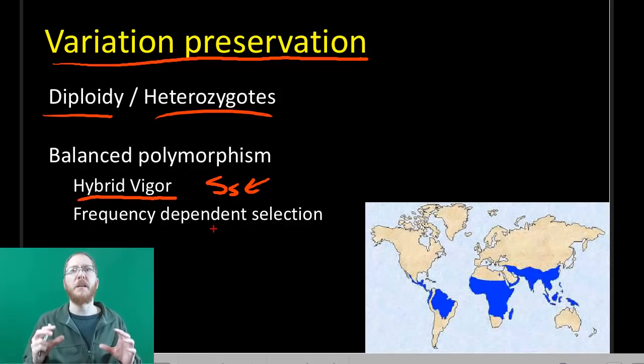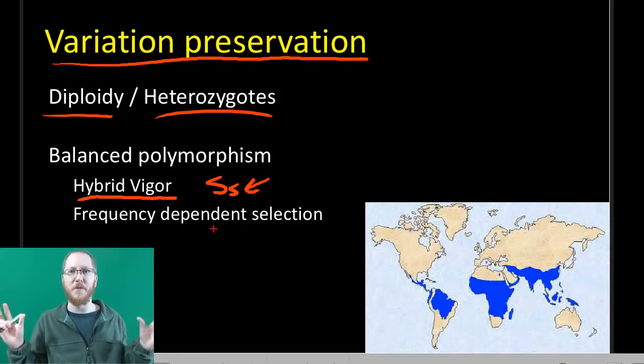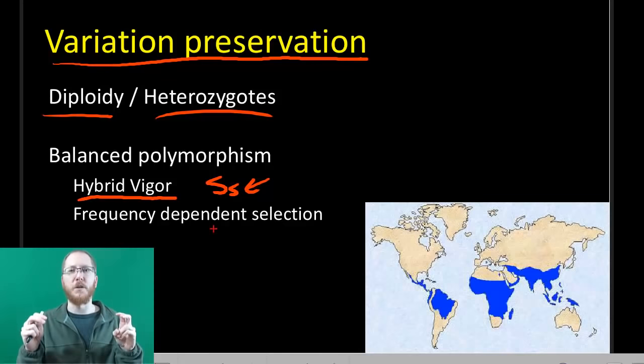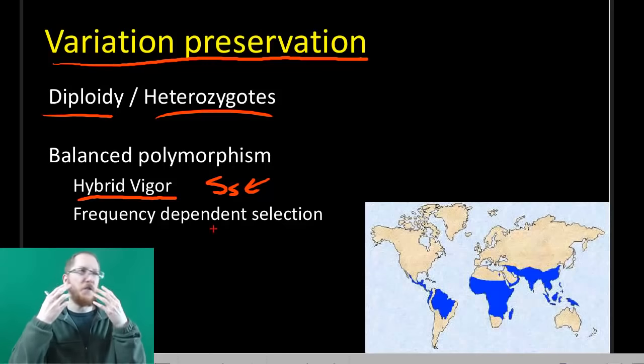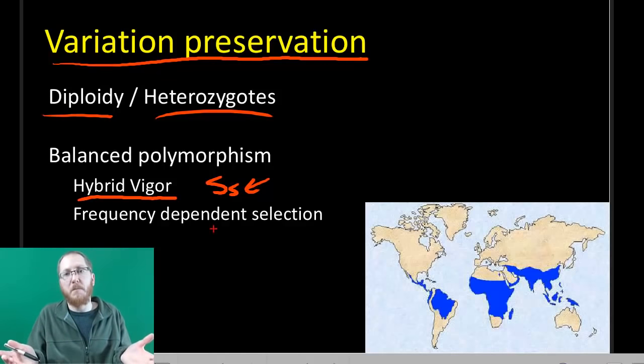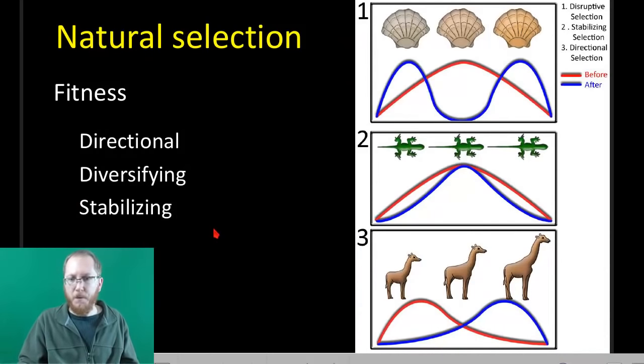There's also frequency-dependent selection where individuals that are rare oftentimes have their own unique charm, if you will. I can best explain this where if somebody gets popular, where everybody's like, oh my gosh, I love this band, eventually when they get popular enough, people start to turn on them. People like to discover a band, the hipsters of the world. And this seems to apply to most animals that a lot of the oddballs do seem to hold a particular charm for at least some of the ladies, and it helps keep them around. And so if everybody loves brown eyes, but you happen to have blue eyes, there's a good chance some of the females will still adore the fact that you're different, that you've got those blue eyes and still reproduce with you to help keep these things around. So frequency-dependent selection, things get too popular, they start to become less popular, really.